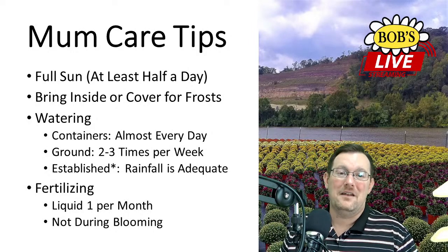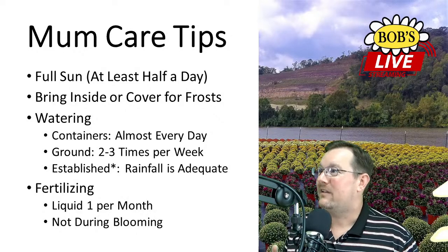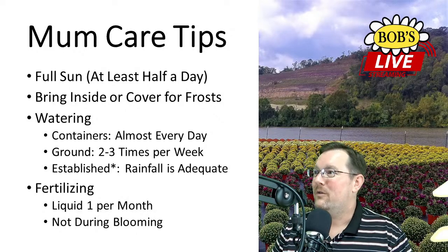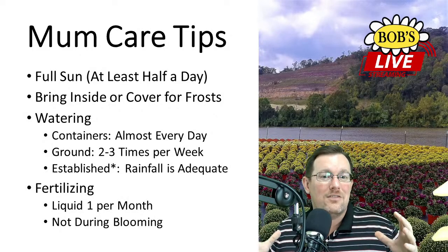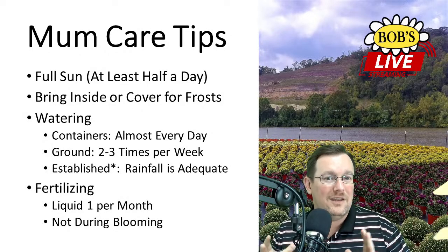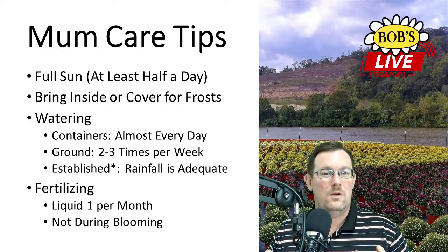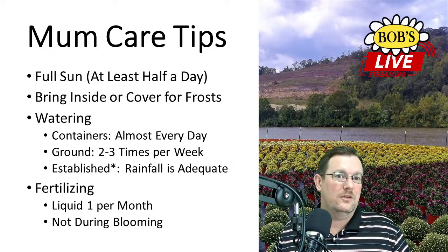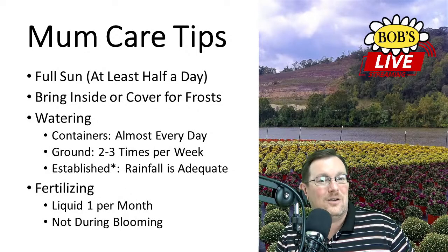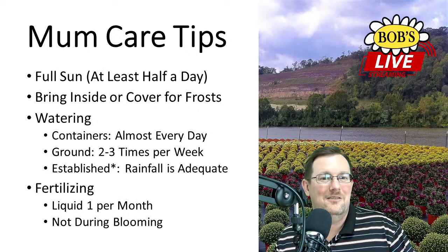Yeah, Patty makes another good point, and I should have done a whole other separate slide on attempting to overwinter them. She says hers are up against a house. So if you have them planted in a protected area where they're up against a house and they're getting a little bit of warmth, especially if you have a house with a basement where the basement is warm, that'll help protect the root ball and help them survive.